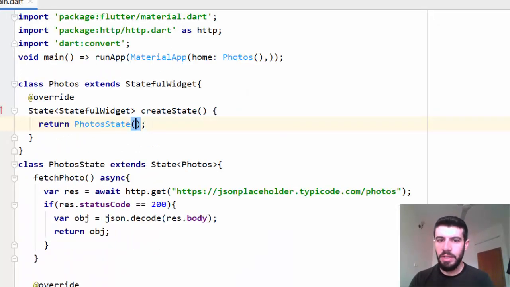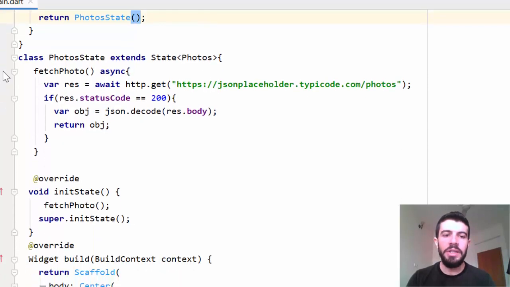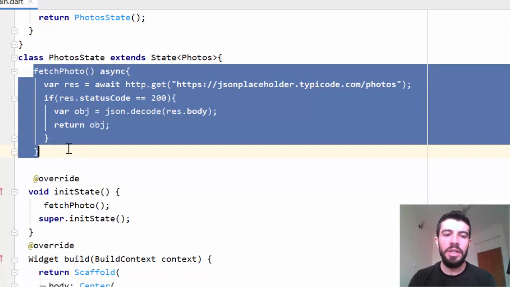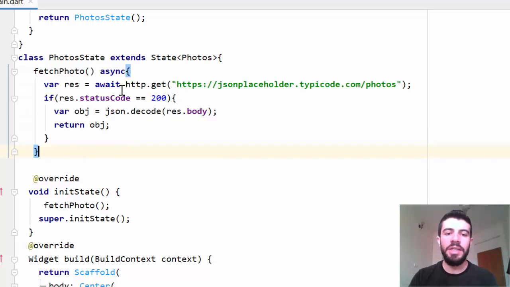So you can see it is very easy and very simple. We just add the HTTP package and converter, and then migrate to a stateful widget, and then just make a time-consuming function, using asynchronous programming, using async and await, waiting for this function to complete and get the response. If the response is 200, that means it's okay. Just convert to JSON and return the JSON object.